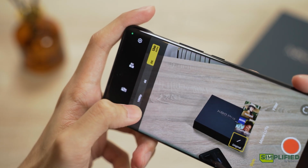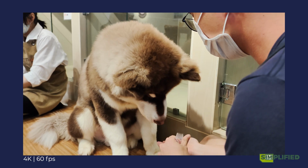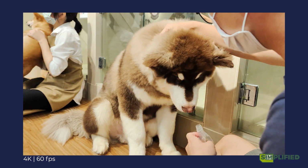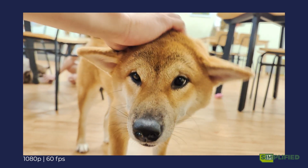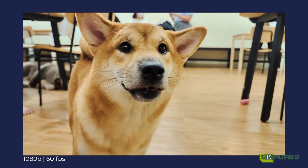Videos are handled by the main and wide angle sensors and shoot up to 8K at 30 frames per second now. Visuals are extremely pleasing with the same natural color reproductions as seen from the Zeiss natural color mode. Similarly, the natural depth also helps enhance the image quality, making it comparable to even some point-and-shoots.